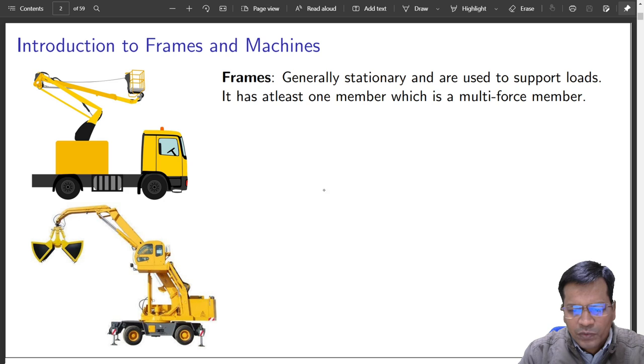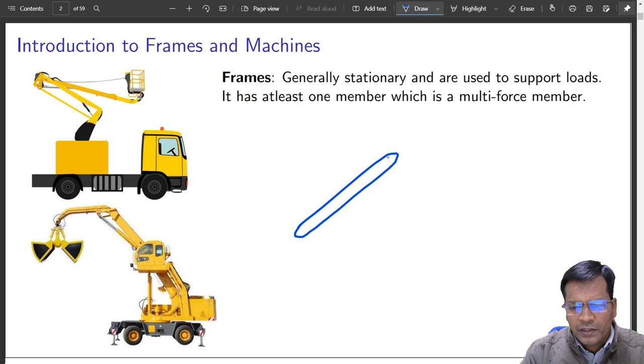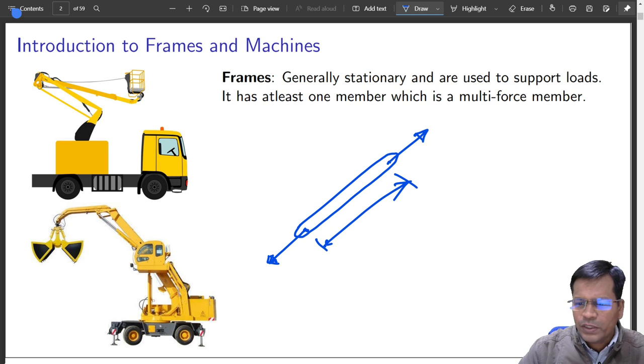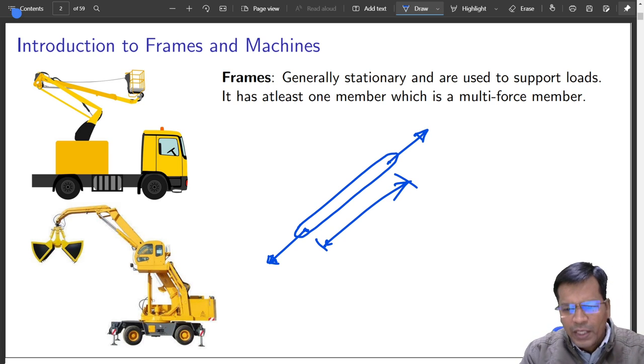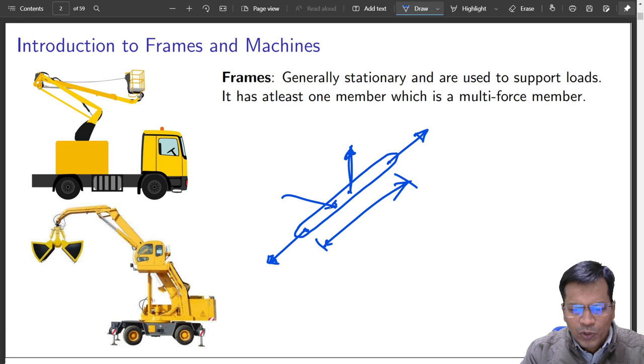Earlier, in case of truss, what you saw, just a sec, let me draw a bit. Yes, so this is, let us say, a link. What you saw, it has just two forces, and forces were aligned along the length of this link. If this is a member, the forces are directed directly along this. But in this case you may have forces which are not aligned to this, and there can be multiple forces which can come on it, or from it. So it can support load, or it can even bear some sort of external load. So this is what is a multi-force member.